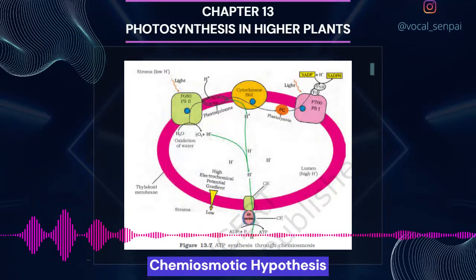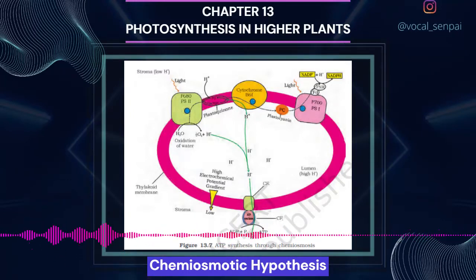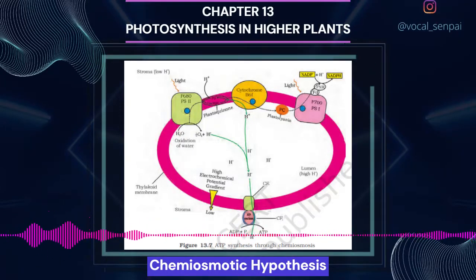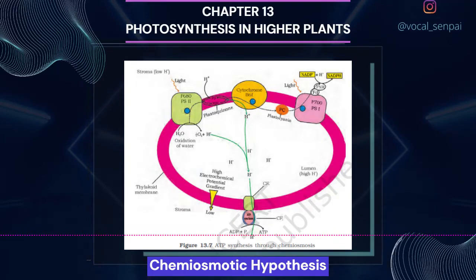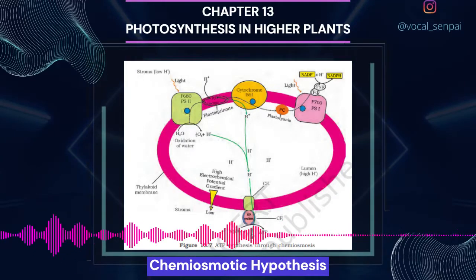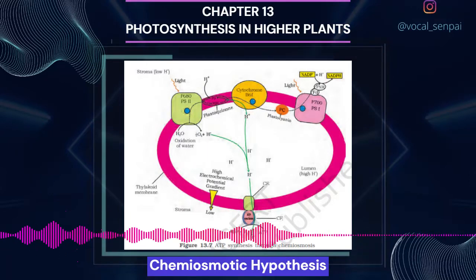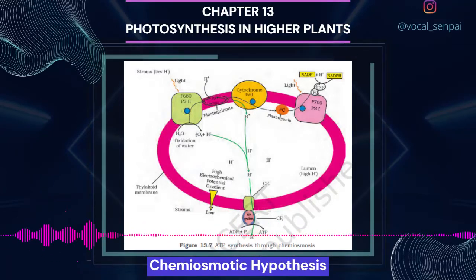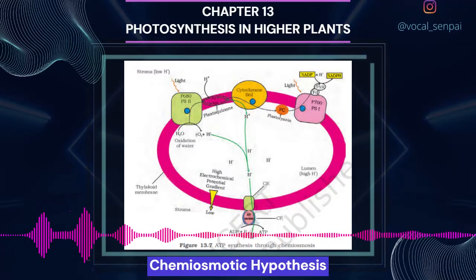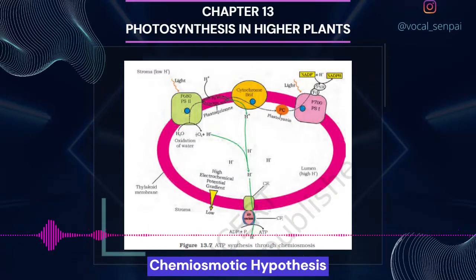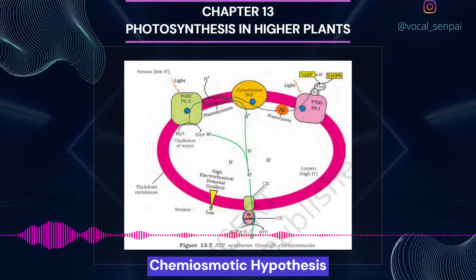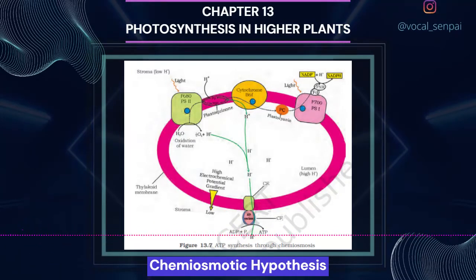The other portion is called CF1 and protrudes on the outer surface of the thylakoid membrane on the side that faces the stroma. The breakdown of the gradient provides enough energy to cause a conformational change in the CF1 particle of the ATP synthase, which makes the enzyme synthesize several molecules of energy-packed ATP. Chemiosmosis requires a membrane, a proton pump, a proton gradient and ATP synthase.